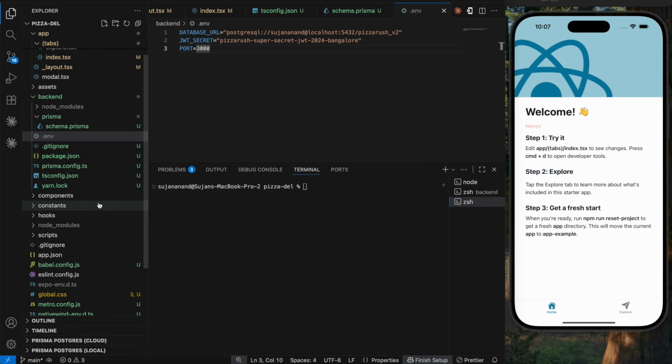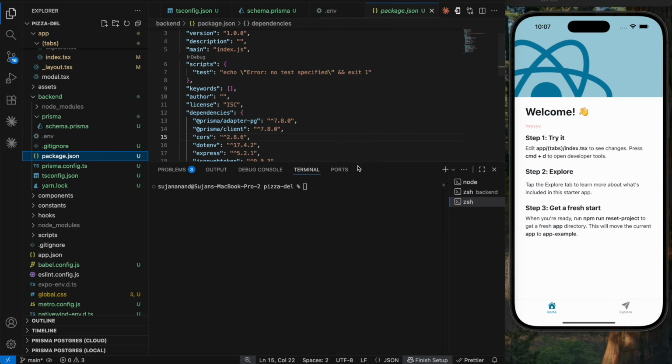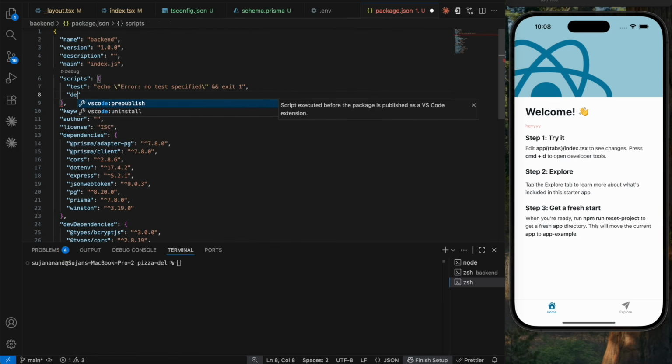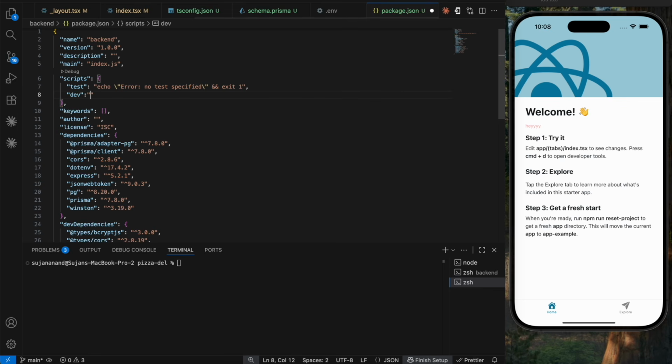So now first of all, let's make the changes within the package.json for your scripts. Okay, we currently have one script that is for testing. We need for dev, build, and all of the other ones. So here I'm going to say dev. This is going to be your nodemon --exec ts-node src/index.ts.